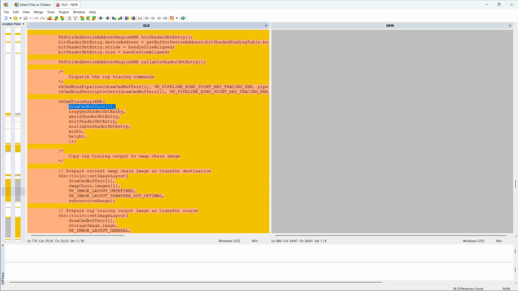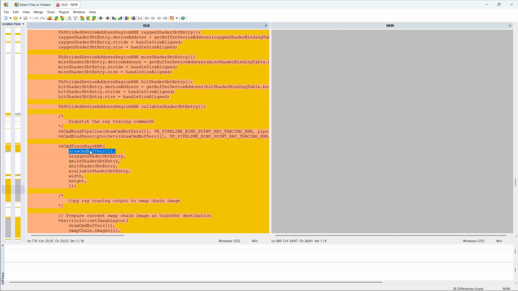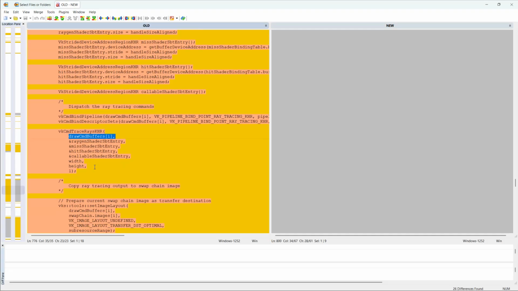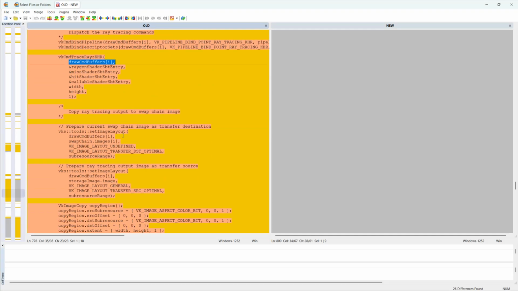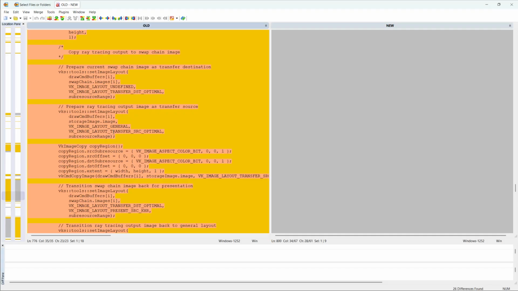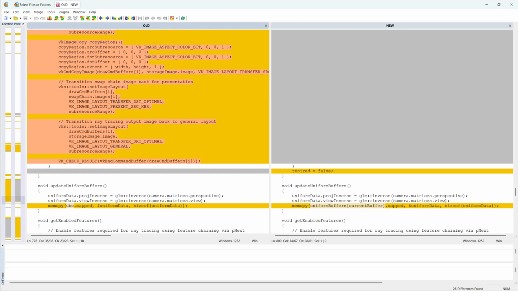So we're doing all the ray trace commands at one time, and we're just looping over them. Similar regions and all that stuff, but notice it's doing it for all of them because we have this i thing. Swap chain images i.